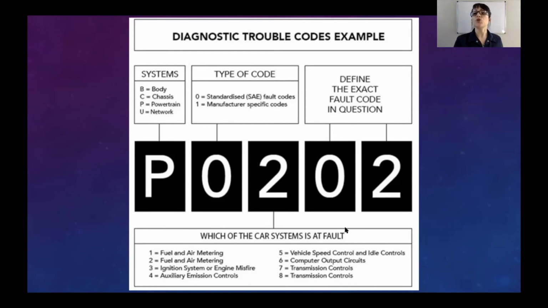And then the last 2 digits are going to be the exact fault. So in this case, we can see that in the fuel and air metering system, we've got a code 2. And so I would need to look up what a code 2 is in the fuel and air metering system. But what's really nice is you could just Google whatever the code is, and there's lots of information online. Respect the internet like you would respect a motorcycle.